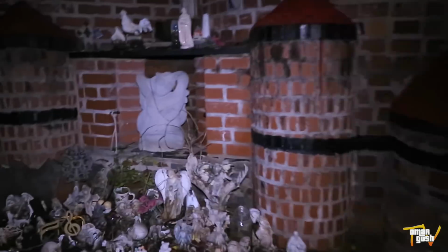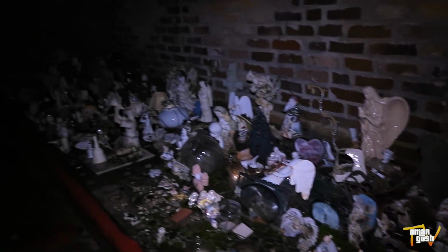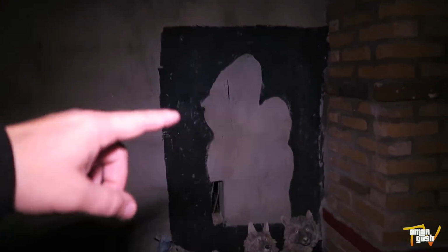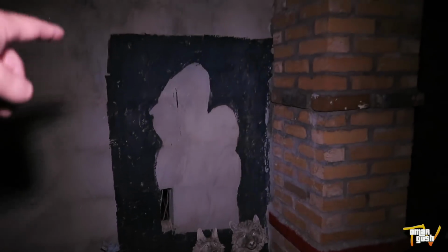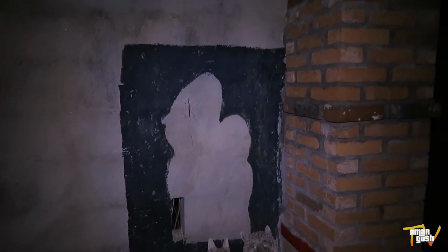Oh, there's tons of angel stuff here, tons of figures. You're going to see a lot of cool things here that have been here over the years. And Junior built this all on his own. No one helped him. Occasionally you're going to see things like that, figures that he's seen, and he marks them to show you that there's something there, and they do have significant meaning. Could you imagine building this place? Incredible. So cool. This should be a legit tourist attraction.